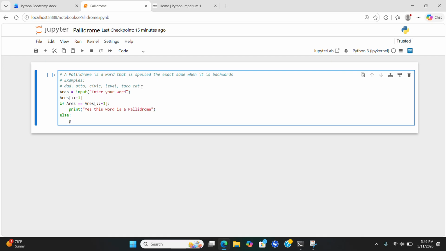Else, print, this word is not a palindrome.